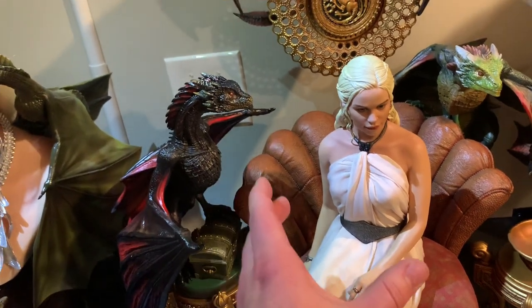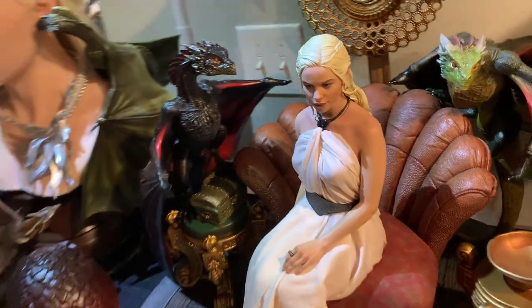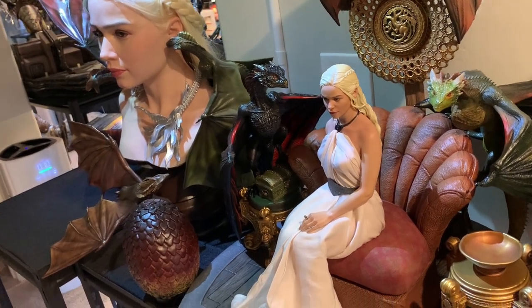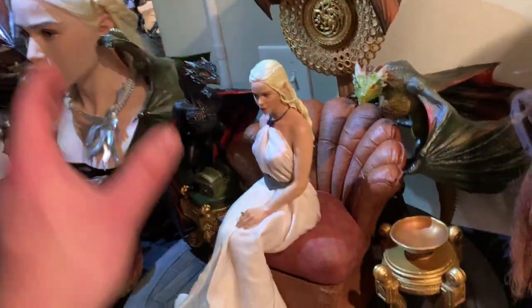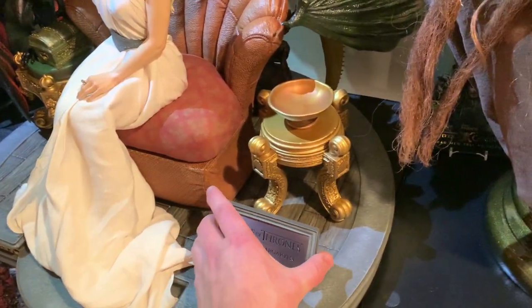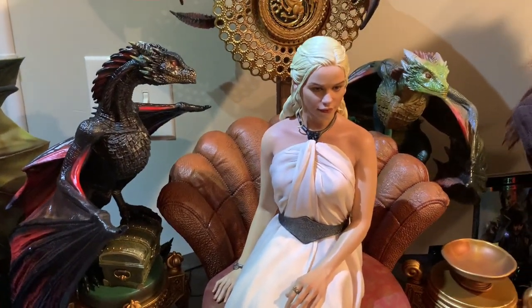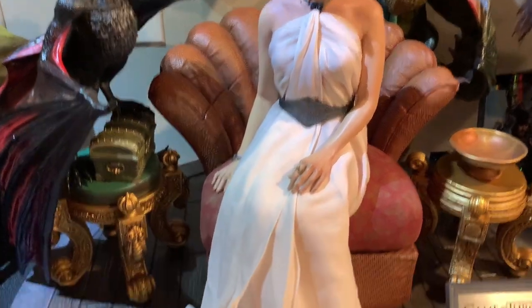She does not peg in and I wish she pegged in. I am not a fan of statues just sitting on something, because if an earthquake happened, she would fly off instantly and there's not really a good way to secure her. I couldn't really use putty because it might ruin her dress. Unfortunately, if an earthquake happens and it's a big one, she's toast. Everything else would be fine — I could easily putty that down. I just don't like the way that she doesn't peg in or have a magnet at least at her butt. I wish they would do that.